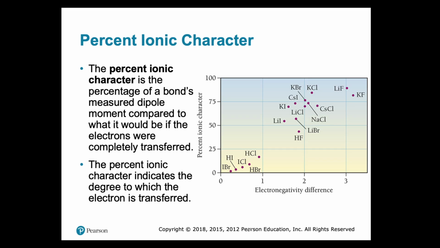Because here we have cesium chloride. Cesium is right here, and this is chloride right there. It's not over there near the 100%. Its electronegativity difference is only between 2 and 3. Still ionic, but chlorine is not as electronegative as fluorine is, number one. And the difference between chlorine and cesium is not as great as it is between chloride and potassium, because potassium is higher on the periodic table than cesium is. Remember those periodic trends?